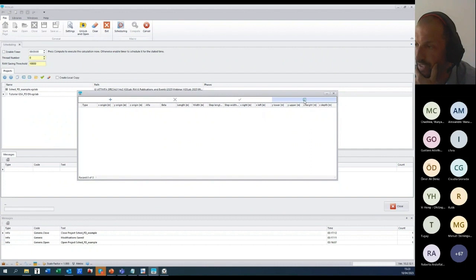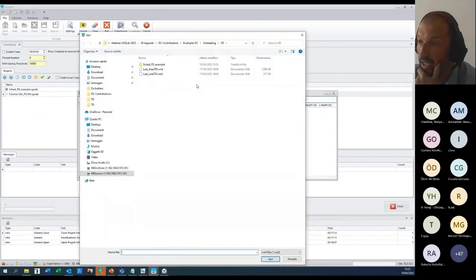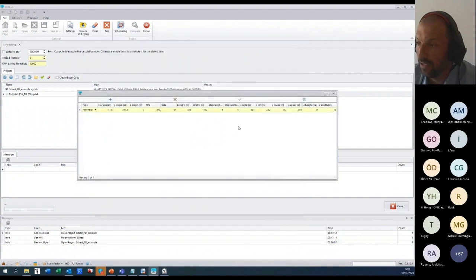So if we press this icon and we take this file, all the users of XGSLab know this one, it is the last area calculation saved. If you take this file, it is automatically imported, at least not the results, but the parameters.